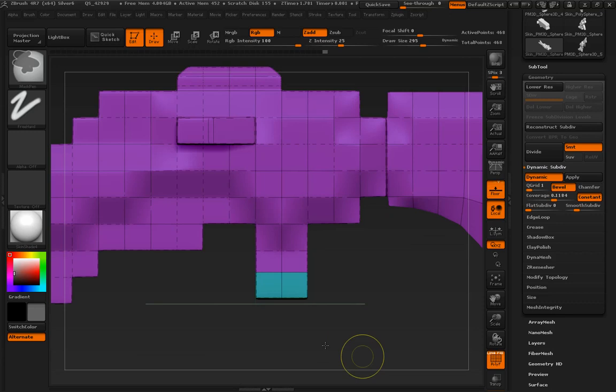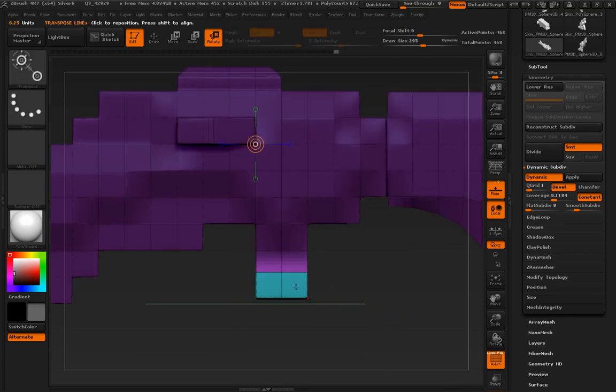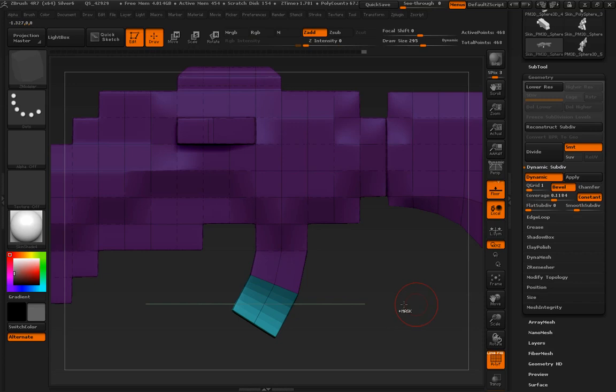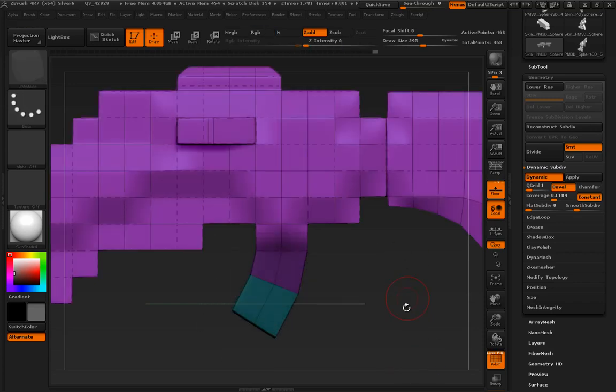Okay. And now use transpose. Why not? And let's use mask lasso, and let me get these guys. And then mask lasso.